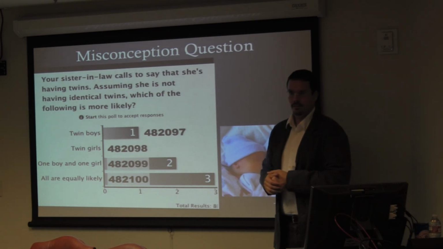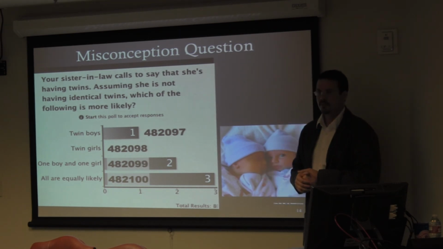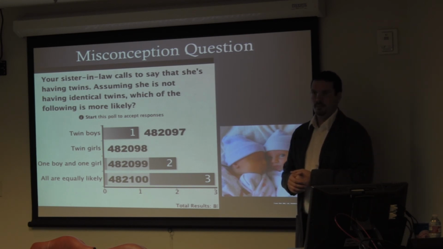Well, they're not, so there's an assumption that she's not having identical twins, and the other type of twin, I always thought it was fraternal. Did you say paternal? No, fraternal. Fraternal twins could be 2 boys, 2 girls, also could be 1 boy and 1 girl. That's what I thought, so I felt the last answer was correct.